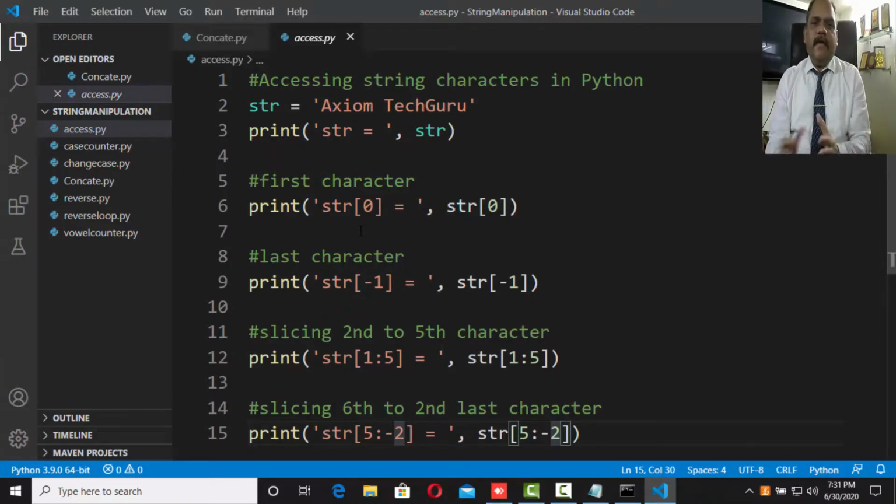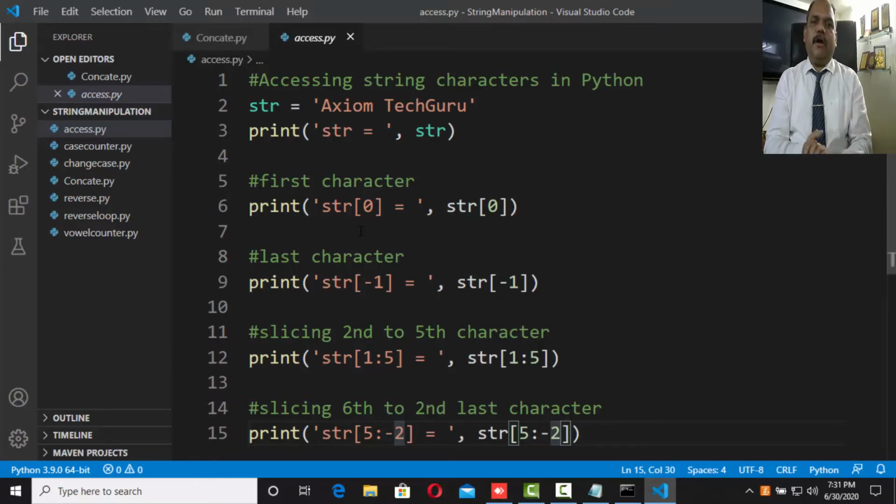Now in all these examples we discussed how to reverse the string using square brackets with colon and minus. At the same time, we discussed how we can set a loop for reversing strings. We discussed how we can change the case, with islower, isupper, isspace, as well as directly changing to completely uppercase and lowercase using the upper and lower methods, which change the entire case of the string.